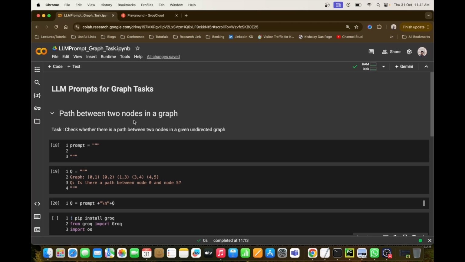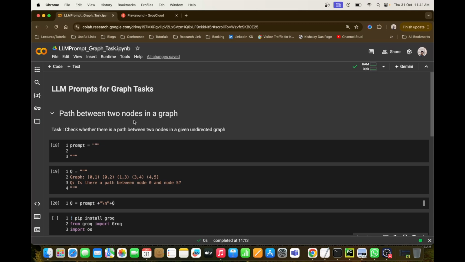I hope you all are familiar with the popularity of large language models. Large language models have recently gotten a lot of popularity for solving different kinds of tasks. For example, they can be used for question answering, text summarization, text classification, sentiment analysis, robotics planning. There are many natural language tasks that can be solved using large language model tools.